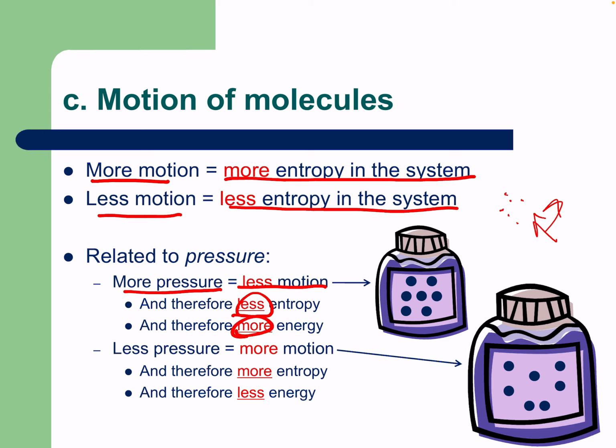If we think about a pressure system, if we have a lot of pressure, the molecules are very condensed and have less entropy, but there's a lot of potential energy. If you unleash that pressure, there's a lot of energy being released. Compared to a large container where there's less pressure, this allows the molecules to move in more space, and therefore there's more entropy or disorder, but less energy.